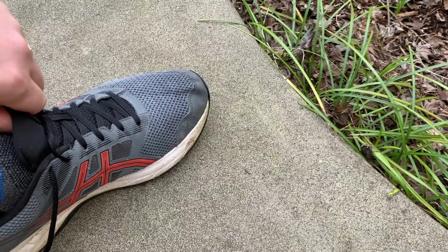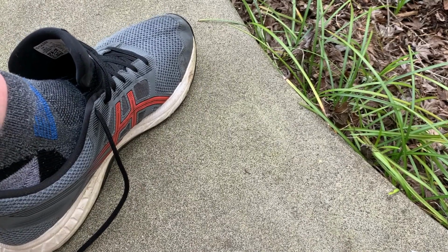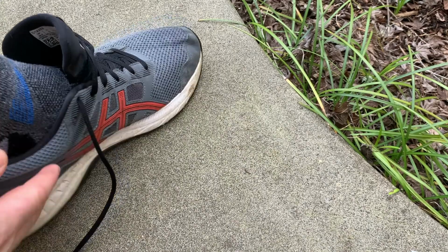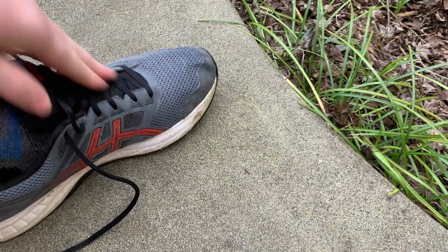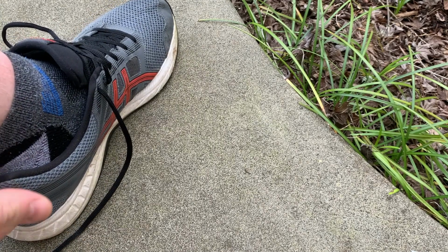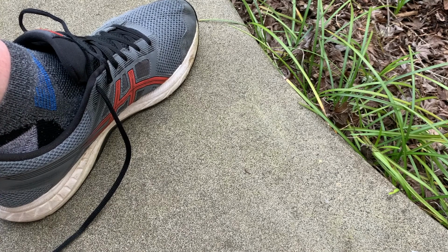Whenever you're hiking and you start feeling a hot spot, that's the starting of a blister. So you're going to feel hot spots. It could be on the side of your feet. It could be on the top, depending on how your shoe rubs. More than likely, it's on your heel, on your Achilles tendon. And so this is what you do when you need to address it.